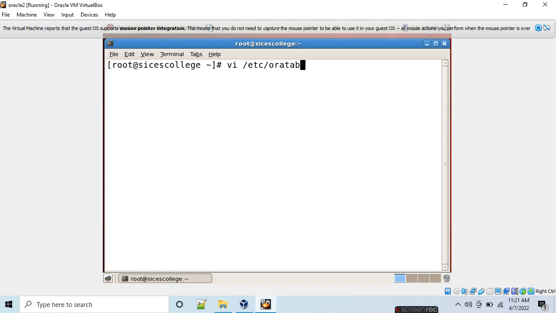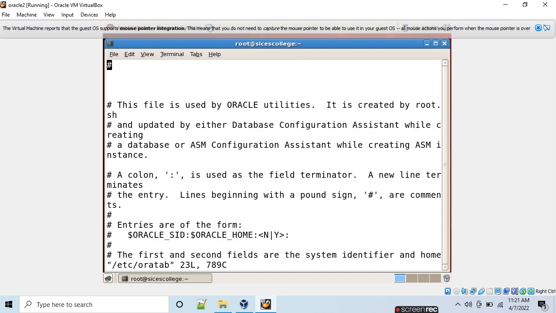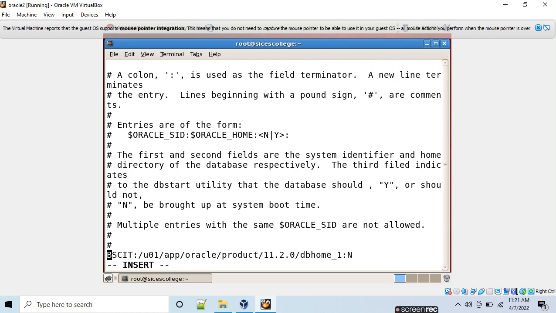This command is to check the Oracle SID. Instead of using vi, we can also issue the cat command to see the last line.